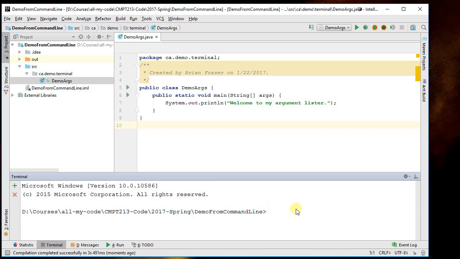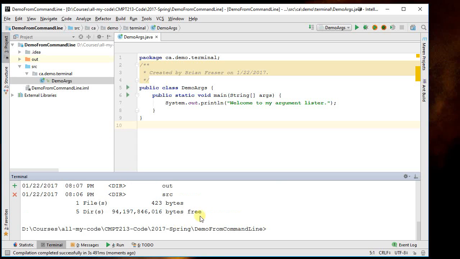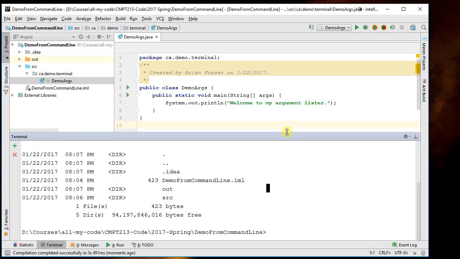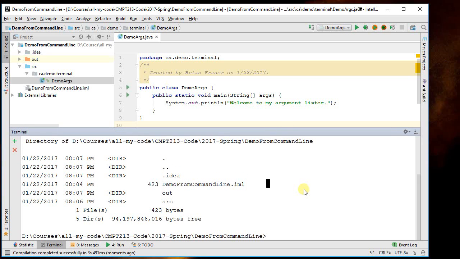It puts me in the folder of my project initially. So if I do a dir under Windows, under Linux and Mac the command here would be ls. It'll then show me all the files that it's got. So here we can see that it matches. The .idea folder, which may be hidden on a Mac or a Linux system because it starts with a period. I've got the out and the source folders. Source is where all of my files go. Out is where all of the compiled outputs occur. So these are all the build products.